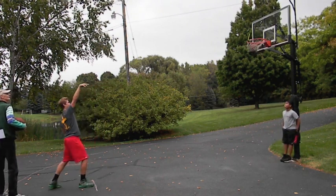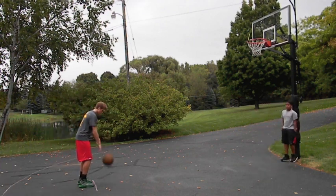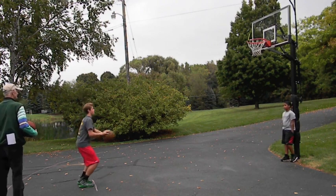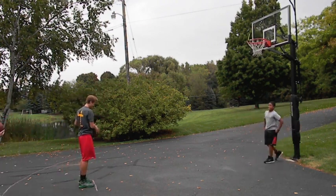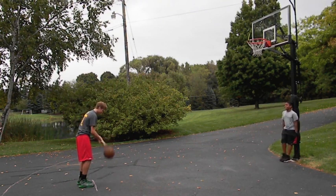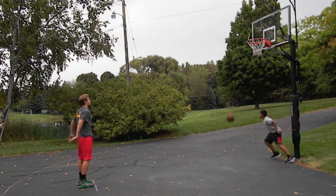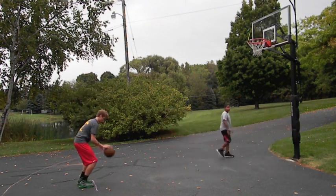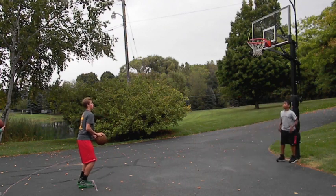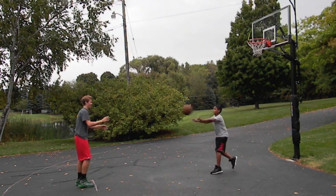I shot on a hoop on our garage beginning at age 8 that was only about 8 foot high. I don't believe this hurt me at all. So lowering the hoop or stepping back to 12 feet or even 10 feet away to practice the normal 15-foot free throw can be very helpful. The point is to develop sound techniques and confidence so that when the growth spurt comes, you can easily adapt to the regulation distance and height.